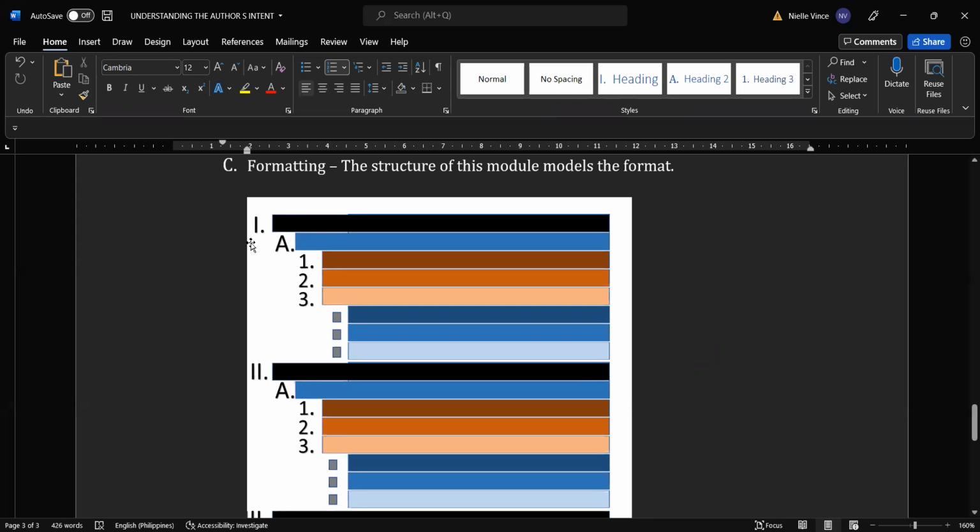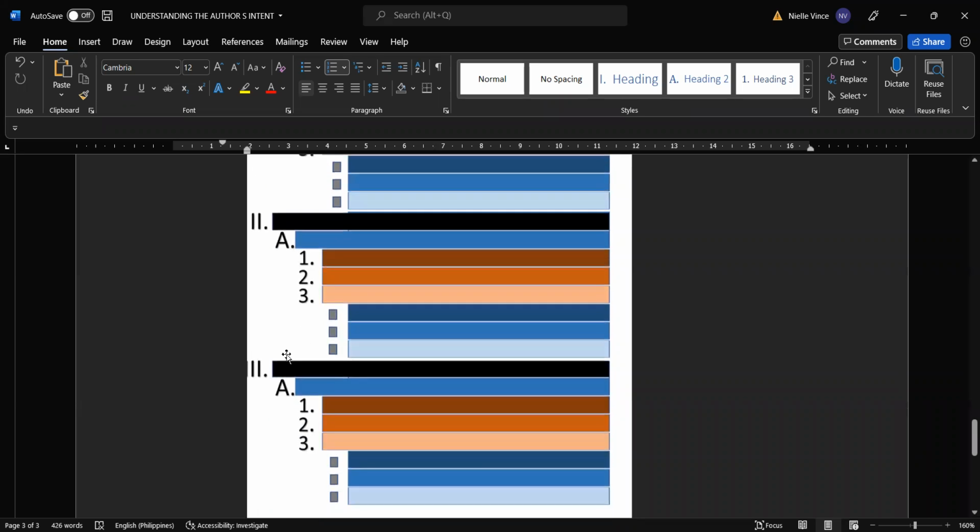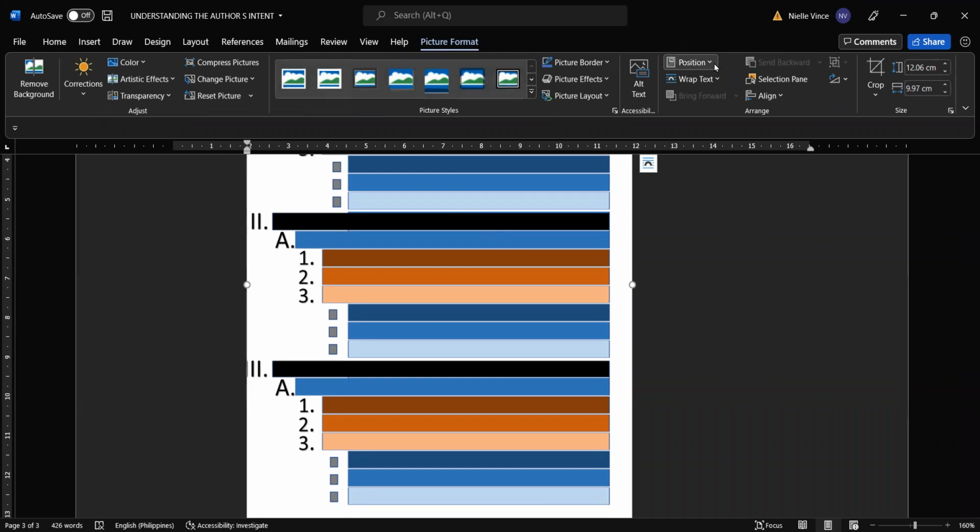Nakita niyo yung Roman numeral 1, no? Pinapaikutan ko ng aking pointer or cursor. Ito po ang tinatawag na section unit. So ito po yung second section. Ito po yung third section na tabunan dito sa kabila. Okay. So this is 3. Baka pwede natin i-crop. Tingnan natin kung if there is that other number there.